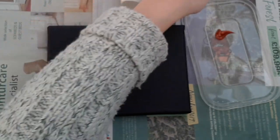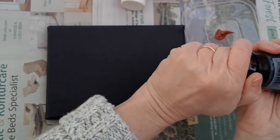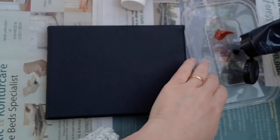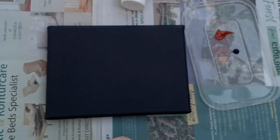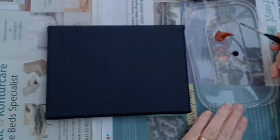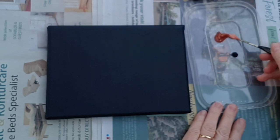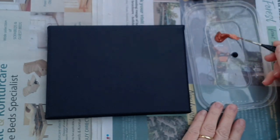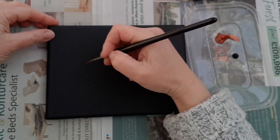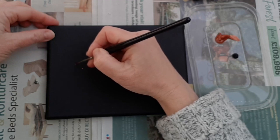I've decided to go for the copper here rather than the gold and I'm using a very fine tipped brush. I've got some copper and a little bit of black to work with. The first thing to do is to start loading up the brush quite heavily, so all the bristles right the way up to the metal ferrule are loaded - that enables you to get the bristles all lined together. You can roll them, in the same way as with the watercolour, to get a fine tip.